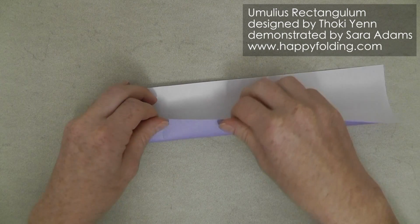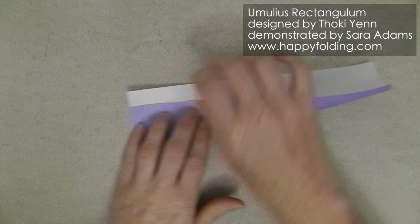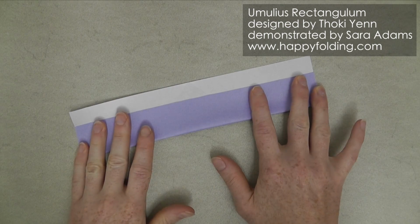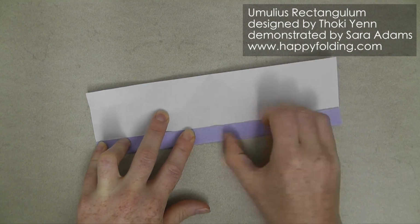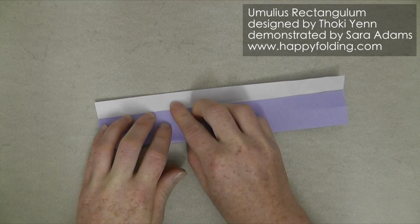And then we can take that long edge and fold towards it. Ensure that on both sides the edges align so that it's a nice and straight crease, and crease throughout. Then bring the edge to the crease line you just created, and then complete the other fifths.